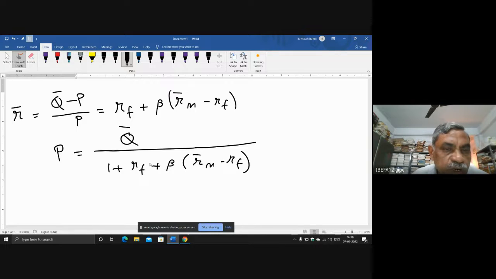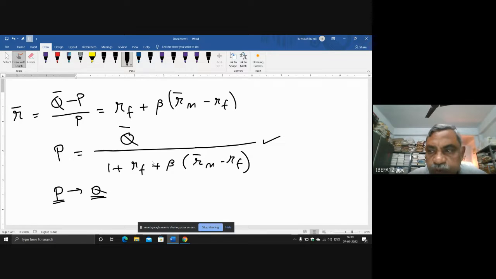So what does this mean? Or alternatively, you can as well write Q on the left hand side, okay. So if you write Q on the right hand side, what the price of P is going to be after some time is decided by the initial price, the price of the risk-free asset that is available in the market, plus the asset characteristic, that is the risk of the asset, that is beta, and of course the market return. Okay. So the price P of an asset with payoff Q is given by this. The initial price P has a payoff Q after some time. Okay.